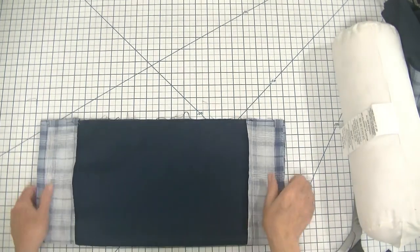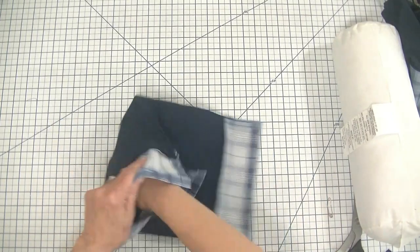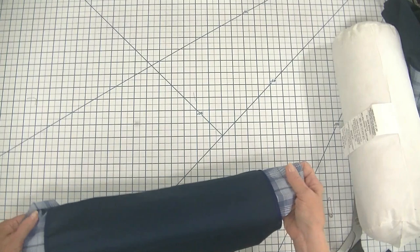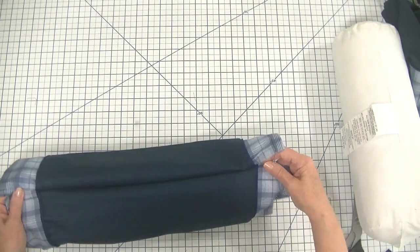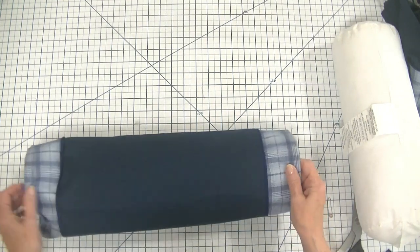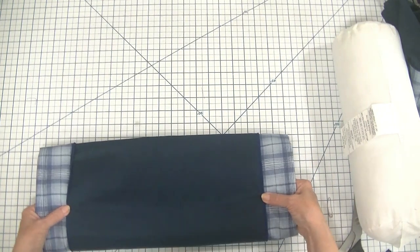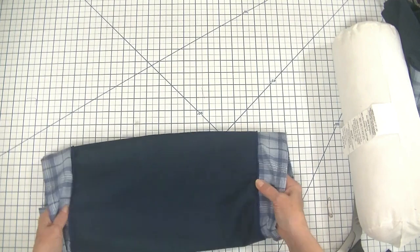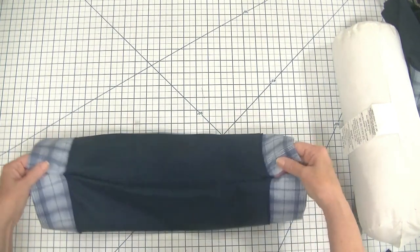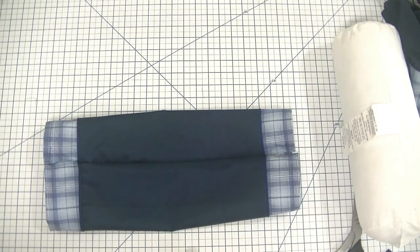Okay, so now we have finished our cover. We're going to turn this right sides out, and we can see that we have our cover all stitched together with our piping. I probably should have used a white piping or some other contrasting color, but this is what I had on hand, so I used the blue.